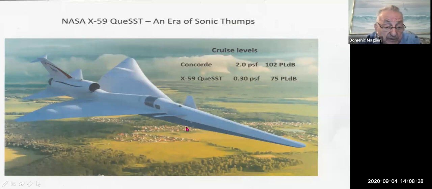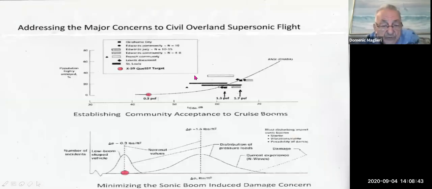Incidentally, to keep the cost down, it's made up of parts from the F-16, from the F-5, T-38, even from the F-117. So let's take a look at this, okay, in terms of those 2 major concerns that we had before. Recall this plot. Population highly annoyed against this metric, okay? Here's where the Oak City tests were. Okay, Concorde was up here. Remember, 15-20%. We're down here now, less than 5%.